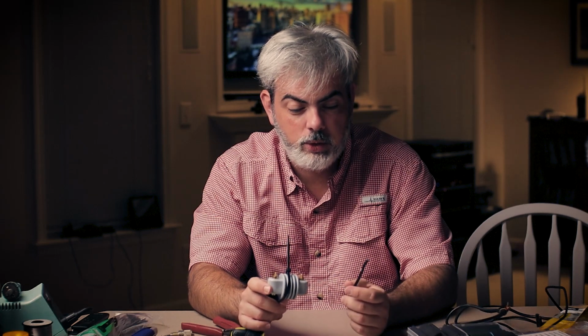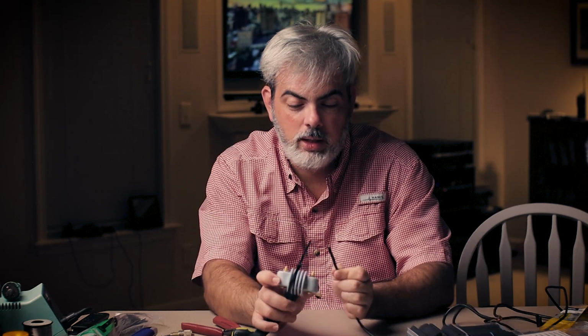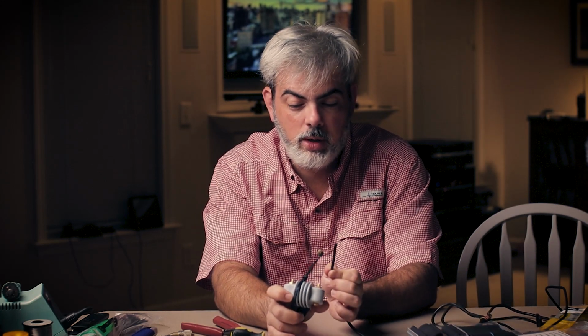So if you do that on the front end, go ahead and measure that out. That'll make things a little bit easier when you get out in the field. What I like to do for your measurement on how much you want to strip back of the outer is just take the distance between the screws here. And then when you spread it apart and mate it up, it'll be a pretty good length for you. So that's a good way to measure that.